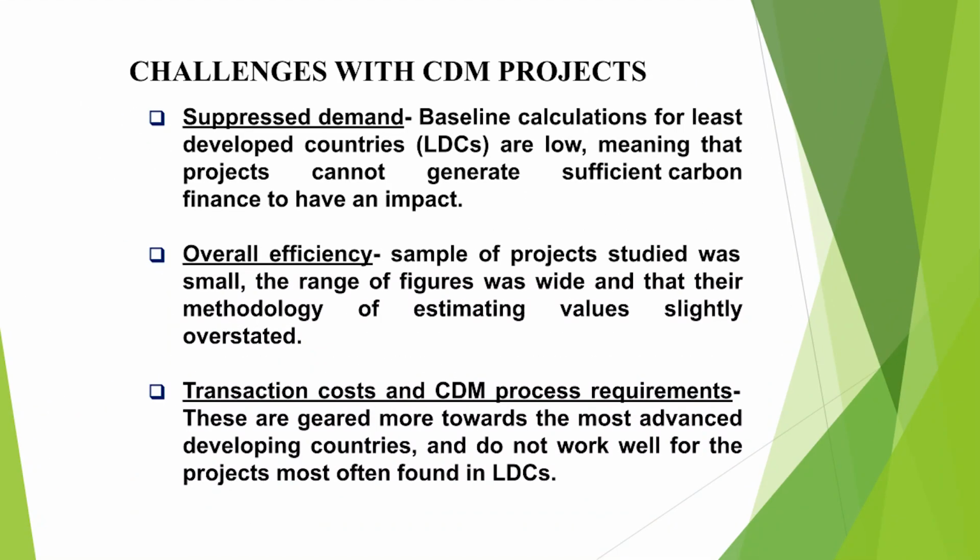So here you can see that there is a suppressed demand. The baseline calculations for least developed countries are low, meaning that a project cannot generate sufficient carbon finance to have an impact. Second one is overall efficiency. The sample of the project studies was small, the range of figures was wide, and their methodology of estimating values was slightly overstated. In terms of transaction cost and CDM process requirements, these are geared more towards the most advanced developing countries and do not work well for the projects most often found in LDCs.